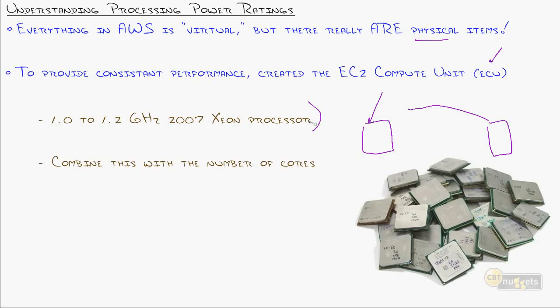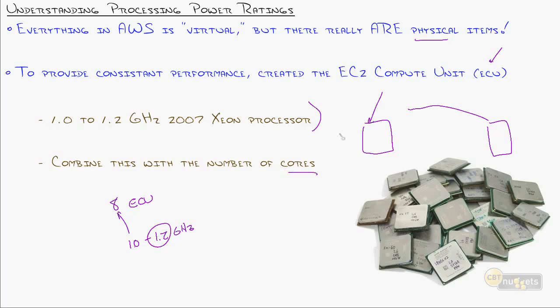Okay, so let's put that together. Everybody's like, oh, I want an Intel i5, if they're thinking of a desktop unit, or an Intel Xeon such and such, the latest and greatest that comes out. Really, this kind of generifies, that's a word I just made up, all of the processing into a generic standard, to where when I say I'm getting an 8 ECU unit, that means I'm getting essentially the equivalent of 8 processors running between 1.0 and 1.2 gigahertz. That's the speed they're rated at. Now, in my experience, just about everything's running at 1.2. And then you combine that with the number of cores.